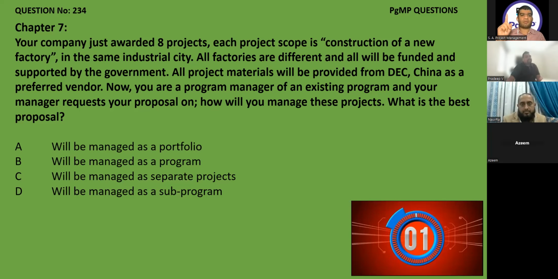It's clear because we are not fulfilling the condition of time bound and relatedness. This is a general thing. So whatever is general, I can manage them as a portfolio. And Nasisa, what will be managed as a subprogram, what will be the condition of the subsidiary program projects? Same as for the main program: time bound and relatedness. So these types of questions will also come, in which they will be talking about the portfolio level.